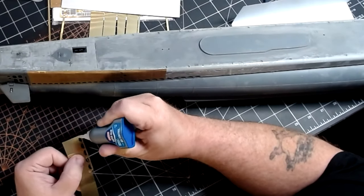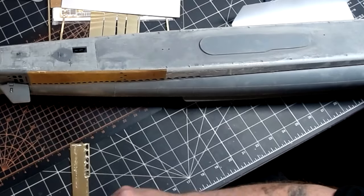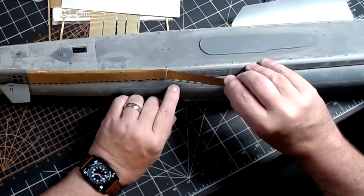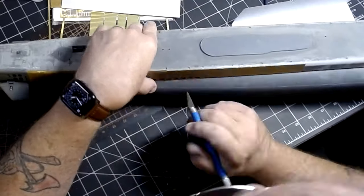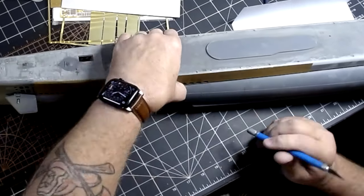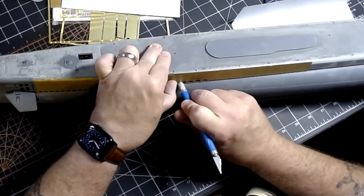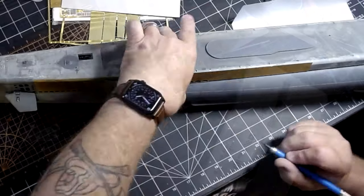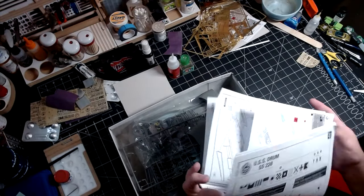It's not easy. I hated every second of it. I've got to be honest with you. But, like I said, I had no choice. So once I get all the sides on, we can go ahead and glue the top deck plates on and let all that dry. Okay, so with the photo etch all on, I'll put it aside and let that dry.